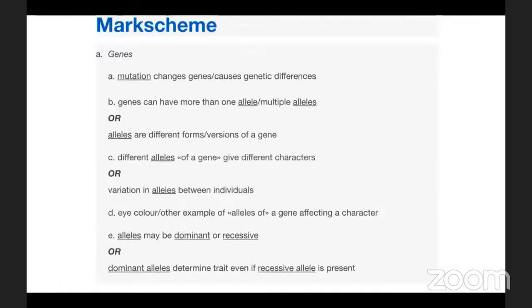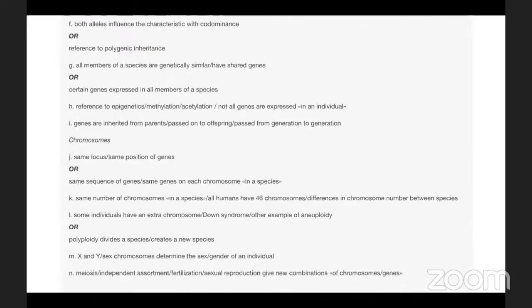Kalau codominant. Tadi kita cerita allele biasa, dominant recessive. Second one, okay. Kita cerita allele kalau di codominant pula, both alleles akan influence, codominance. Dan kalau you guys sebut je polygenic inheritance pun dah okay. Nampak tak? Soalan ni you guys tak explain in detail. Kita bagi macam point form je. Ini function number 1, function number 2, function number 3. So kita discuss je apa role, apa function of it.